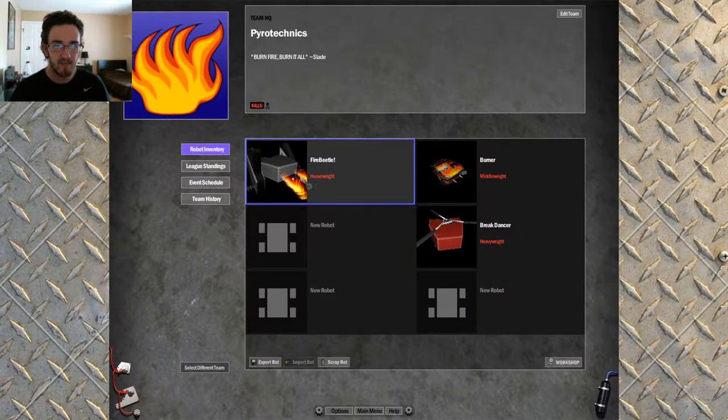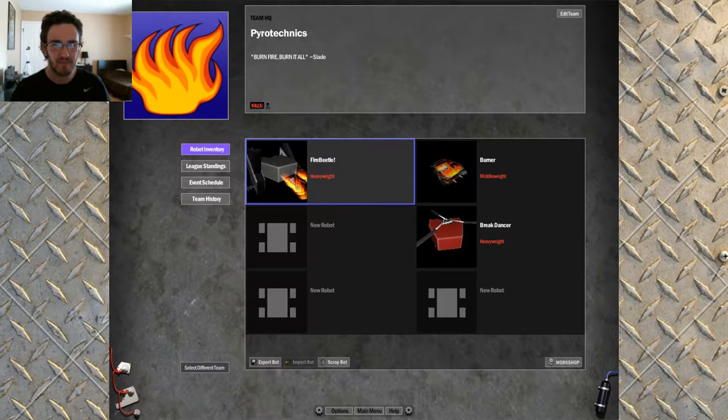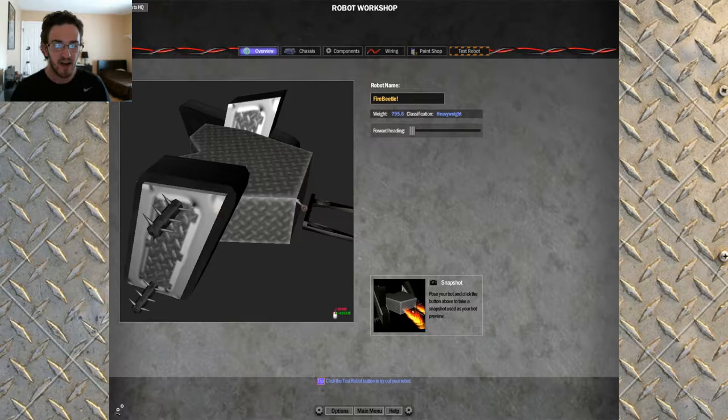But this is the new robot I built, Fire Beetle. He's just got the default appearance of Steel 1. I'll tell you all about him. This is the Breakdancer, which isn't actually an official bot. I think it's actually what crashed my game. It was my attempt at making a helicopter. It's pretty goofy, but it's kind of fun. But okay, without further ado, let's take a look at Fire Beetle.